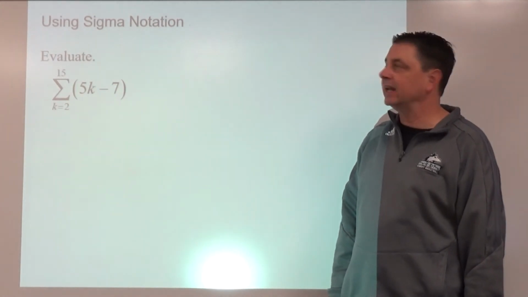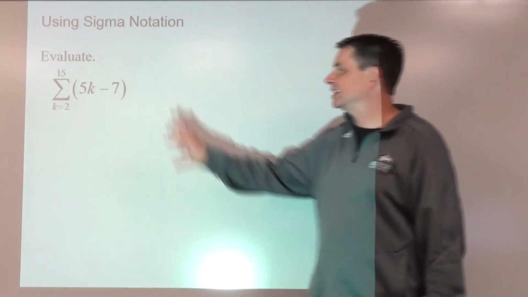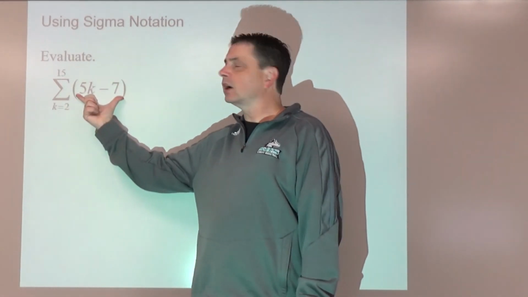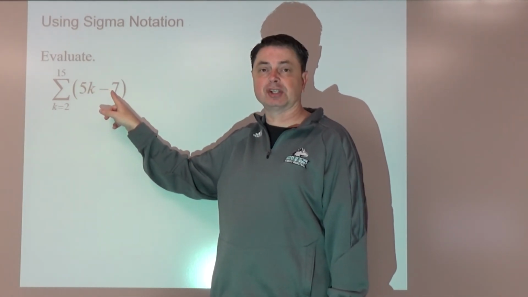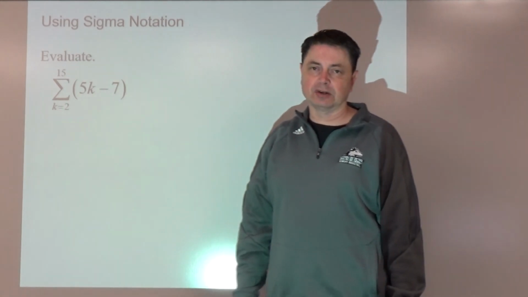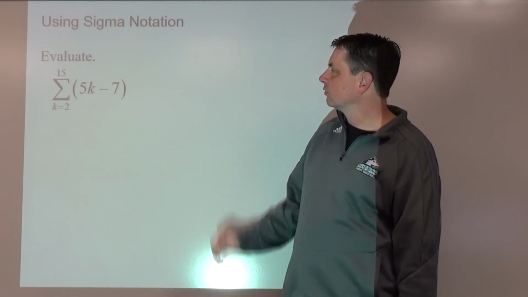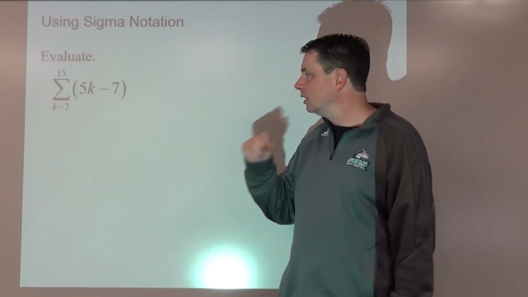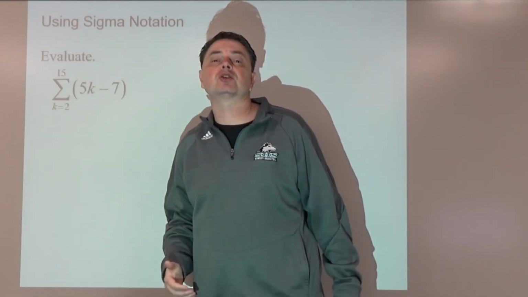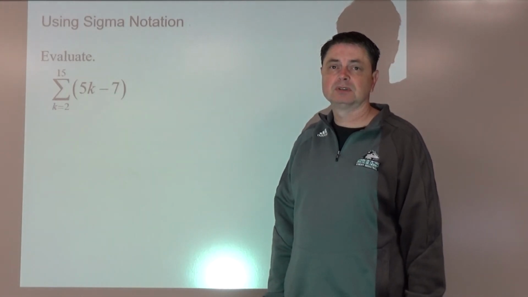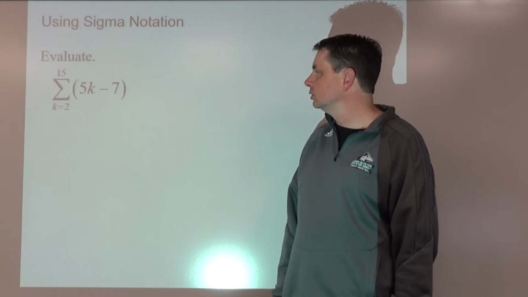Let's see if we can evaluate a sum that's already in sigma notation. So the sigma means find the sum. If our expression here is linear, kind of an mx plus b situation, that's going to lead to an arithmetic series. So we can use this arithmetic series formula. So first thing we would do is say S sub what? Well, if we start our count at 2 and finish at 15, how many terms are we going to be adding up? It's 14.